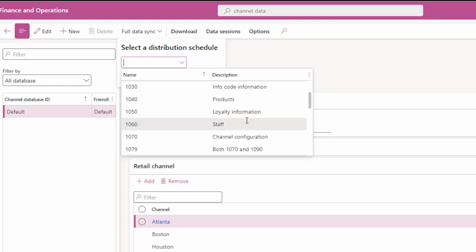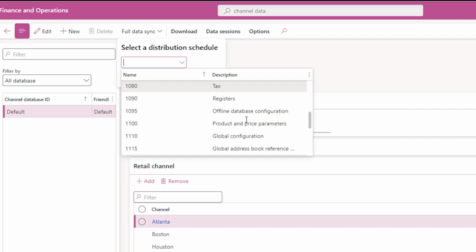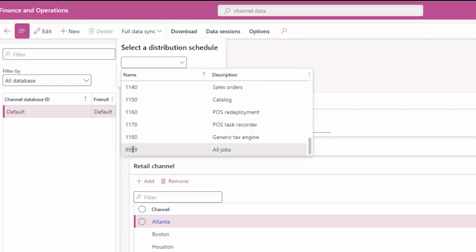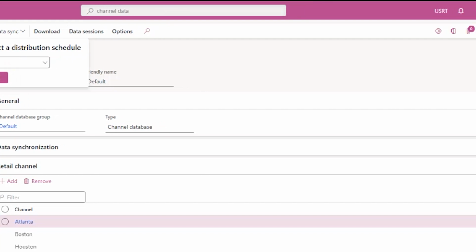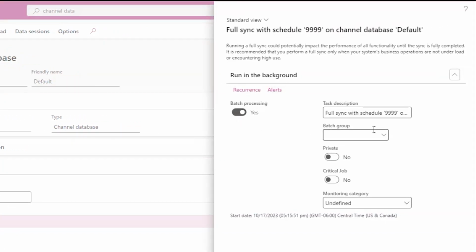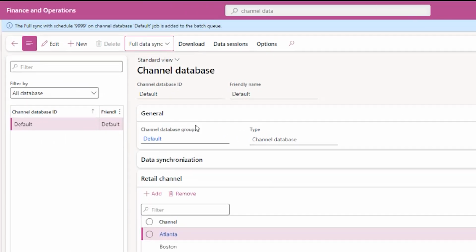Well, when we're doing this new store thing, I want to run all these. And so there's a job for that. If I scroll all the way to the bottom, see this little fun 9999? That runs everything in the list above. So that's what I'm going to run in full mode right now. All right, it's going to leave it in batch. I'm just going to call it the same thing as what it defaults to. Click OK. And now we'll wait to make sure that the batch job is finished, and we'll look to see if the jobs have actually been applied to the channel databases for the store.